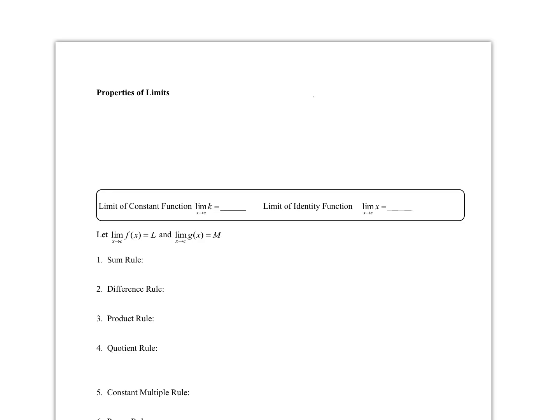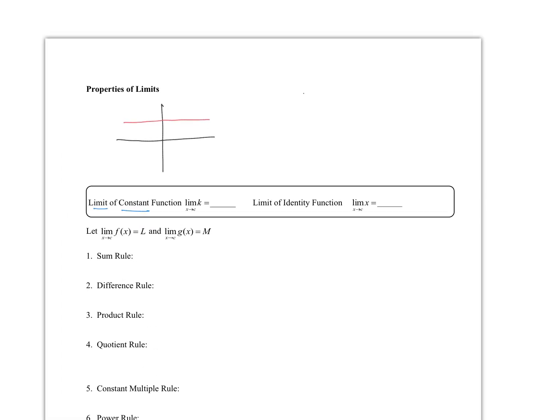Okay, so if you're taking a look inside this rounded rectangle right here, you'll see that there's a couple definitions there, but I want to explain them by drawing pictures. So for the first one, the limit of a constant function. So let's draw a constant function. Okay, so a constant is literally just a horizontal line, right? This is pretty much the same thing as drawing y equals 5 or y equals 2 or y equals -7, right? It's just a horizontal line, a constant function.